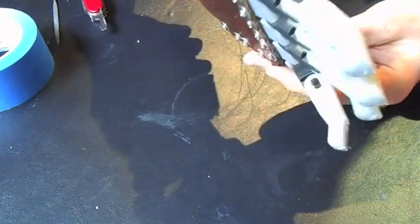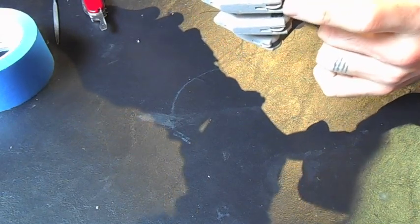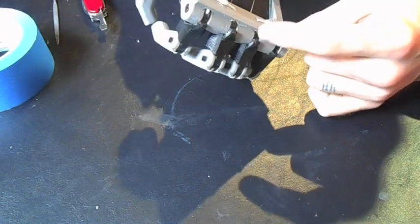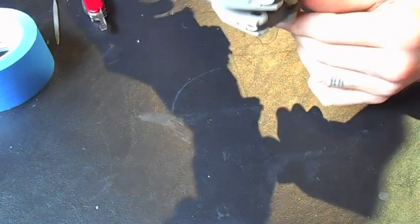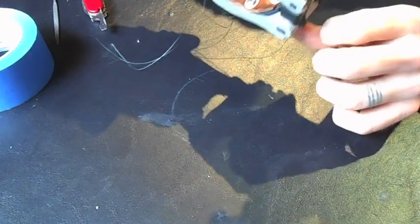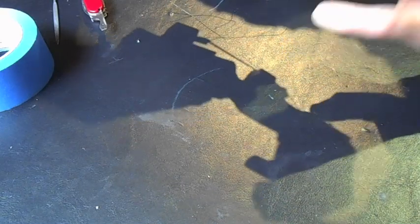So you can see when it closes, because there's a little bit more friction on this joint than this one, this one's curling down first. So if I apply a little bit of lubrication here and here, then these fingers will close like that instead. Also, I tightened the pinky further than the other fingers.